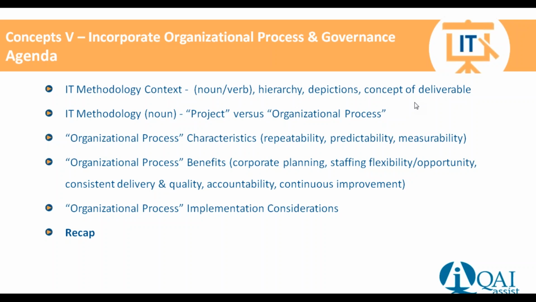Then we talked about some of the benefits that could be derived from the organizational process once implemented, be it corporate planning, staffing flexibility, consistent delivery, accountability, continuous improvement. And then we talked about some of the high-level implementation considerations that we're going to have in mind when we're implementing process or one of these life cycles into our organization or client site. So that's about it for today. And again, as I said, in November, I'm going to get into further definition in the implementation side of it.